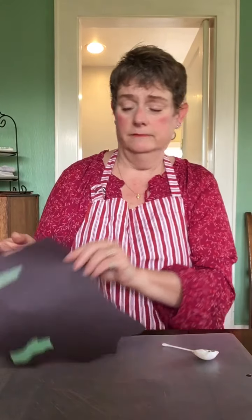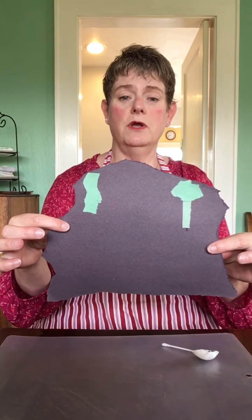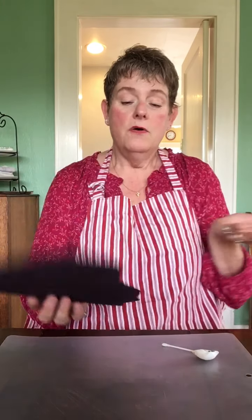Now I'm just getting started, but I'm going to put a forest all over my mountain and that will be my torn paper collage today. If you make a torn paper collage you could make it be anything you want — it doesn't have to be a mountain with trees. It could be anything in the world. I won't even give you any ideas because I know that you can think of some great ideas for your torn paper collage.